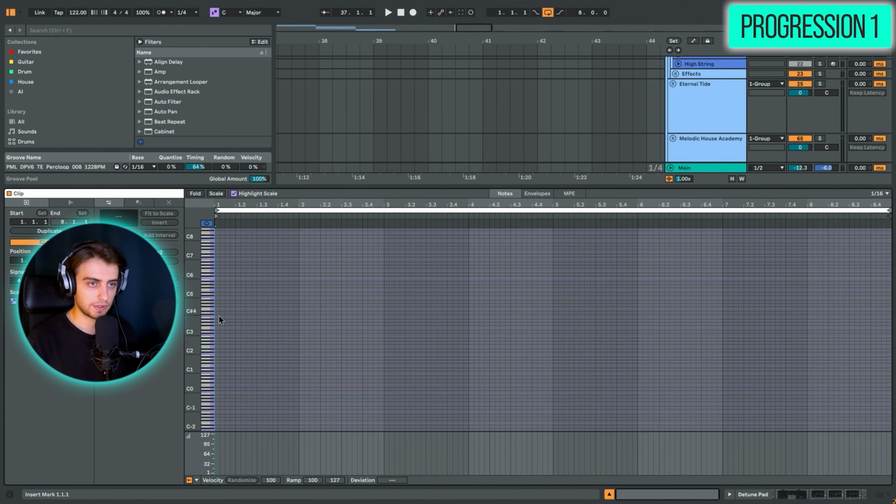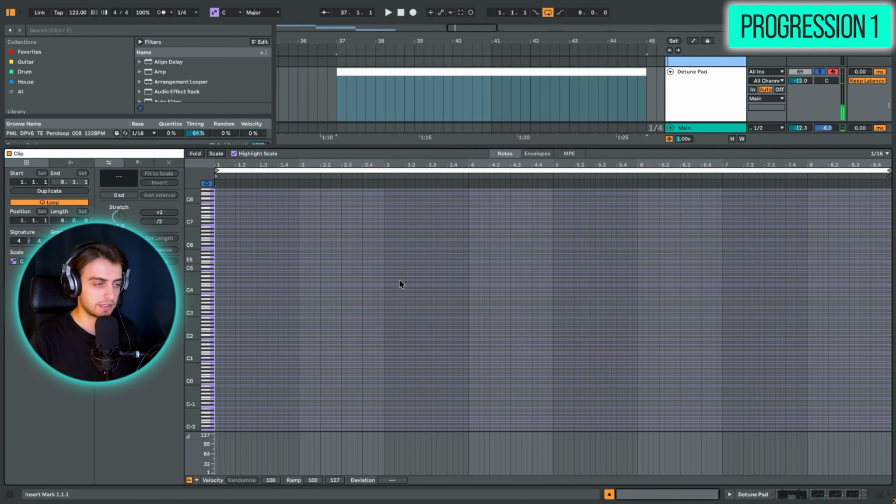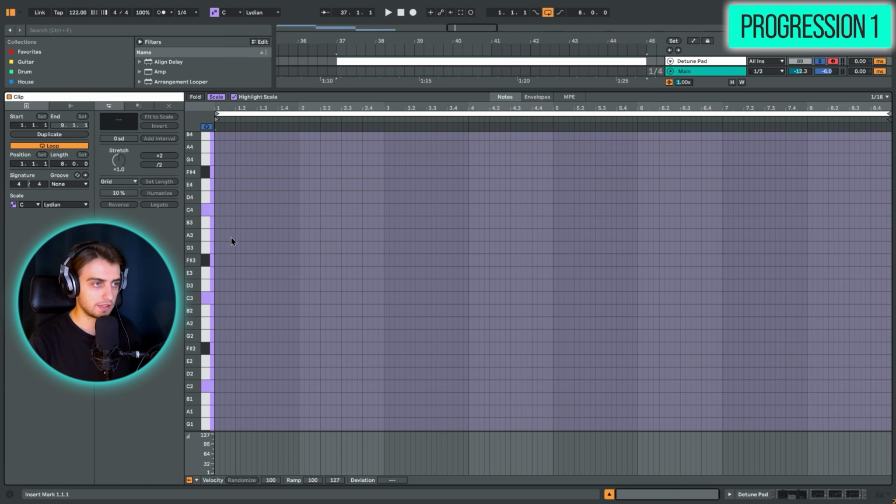Okay, so first of all, you've got this sound loaded up. A pretty standard pad sound actually. And let's first of all choose the scale. We are going to be writing this in C Lydian. And we can actually fold to the scale. We are not going to be using any notes outside of it. And we're going to be starting from C2. I'm just making the grid size a bit bigger with Control and 2.